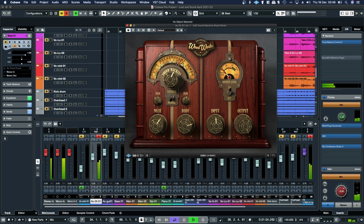That one's really hissy, really fizzy, and it has a weird ringing, comb filtering kind of thing going on. And that one's just really fizzy and really, really nasal sounding. I'm actually surprised by this plugin and that it hasn't been, I don't know, updated or pulled.